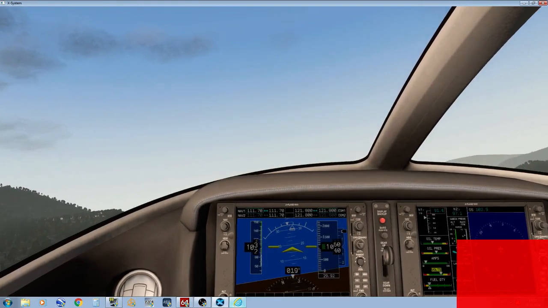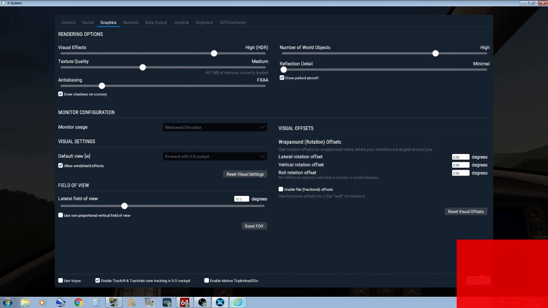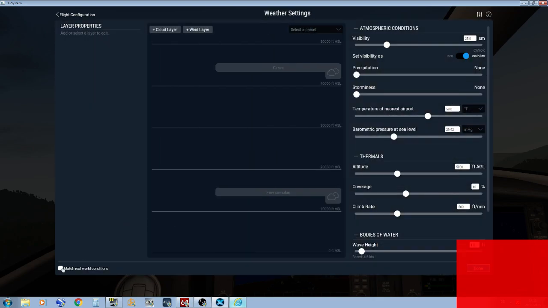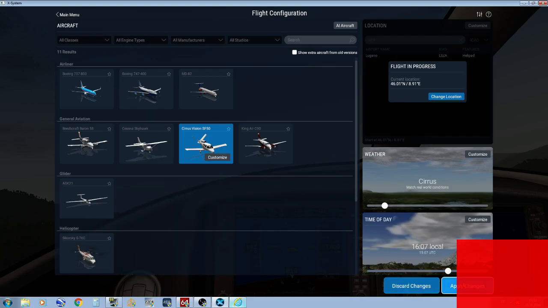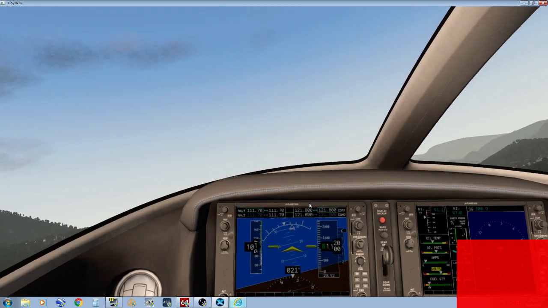And you know what, for that short circuit we'll change the weather as well. You click here on the little aircraft symbol and then we'll say customize weather, match real world conditions. Then the most recent METAR gets downloaded. You can see here we have different wind layers and a few cumulus clouds, so it shouldn't be too bad. Apply changes. And off we go.